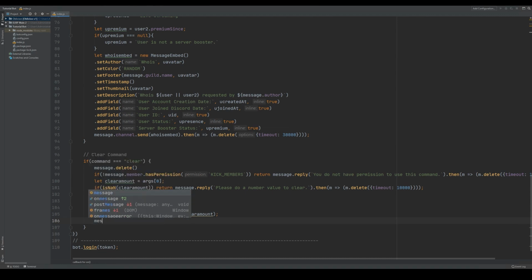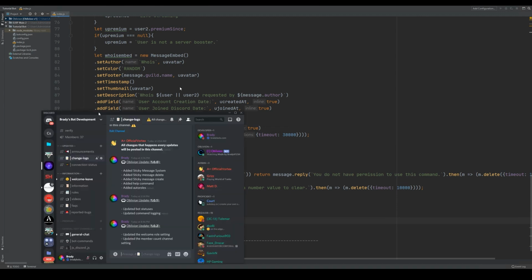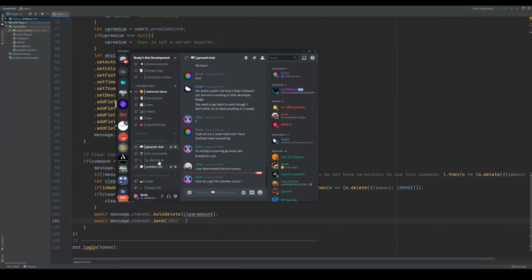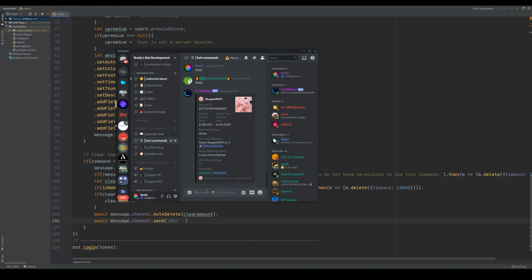We're going to do an await message.channel.send. Then let's pick out an emoji. So we're going to go over to our Discord, go over here, we're going to do bot commands. Let's do warning.